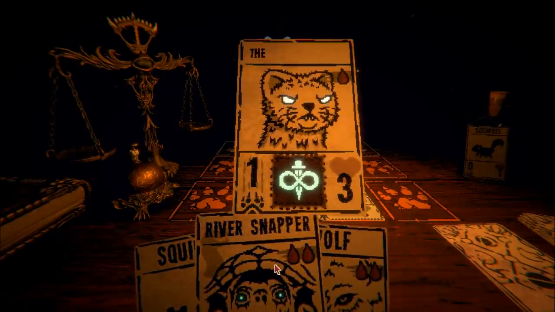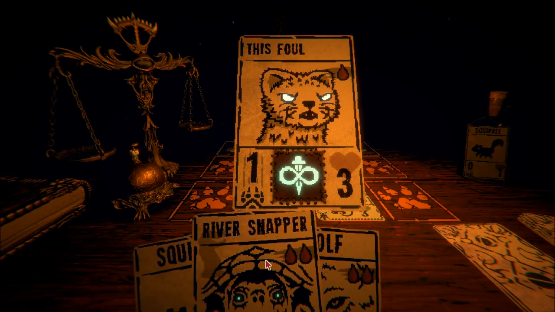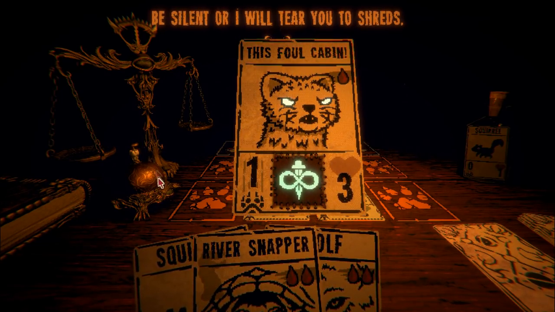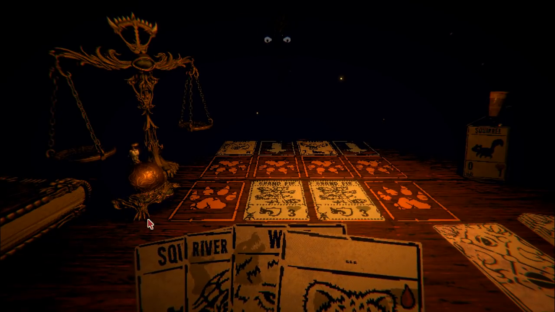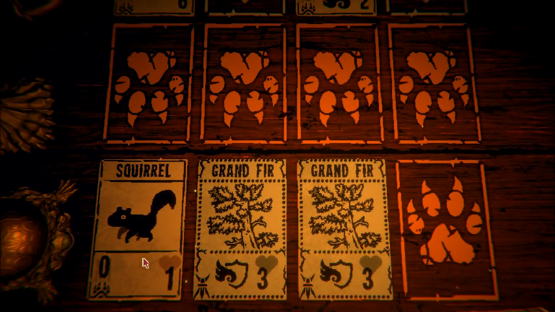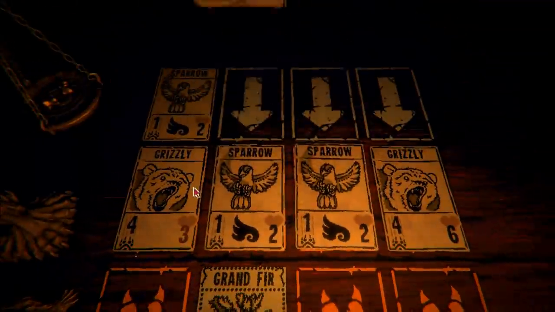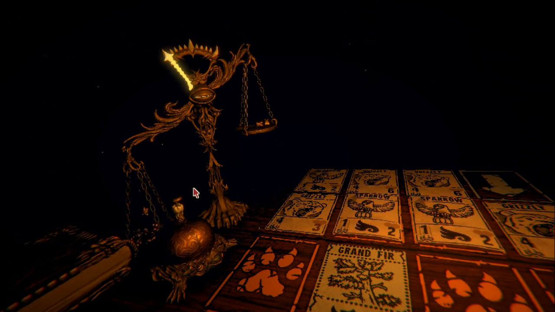Let's do this. There's a way out for both of us. It's somewhere in this foul cabin. Be silent or I will tear you to shreds. Don't worry, I wasn't listening to that stoat. You and I are pals, man. We go way back. Remember that time I ripped my own tooth out? That was great, right? Memories. Oh, crap. That's not good. Really not good.